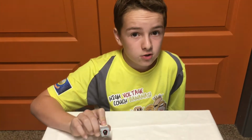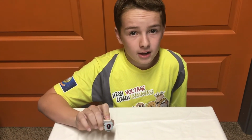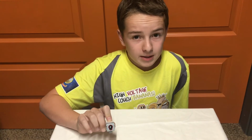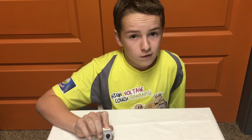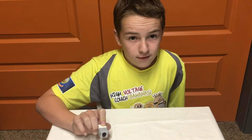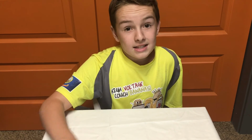One more note on our color sensor. As I said, this is a multifunctional sensor, so you have reflected light intensity, ambient light, and color. Color does not need to be calibrated, whereas reflected light intensity does need to be calibrated to get a high and a low value. And you need to do this every time for every different light circumstance at a competition.